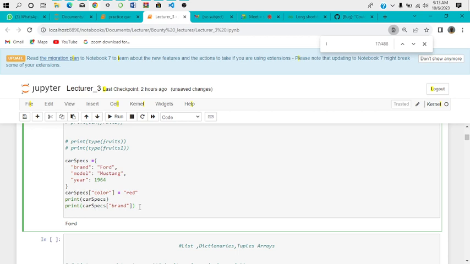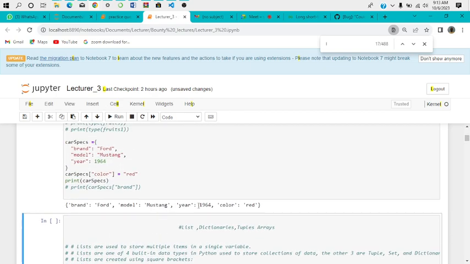We can just comment out that one so that we can see. So if you can see, we have added another value, that is color element, and the color is just red. This is how we add an element in a dictionary. In our list we were using append, so it's quite different when we're using a dictionary. This is how we add an element in dictionary.